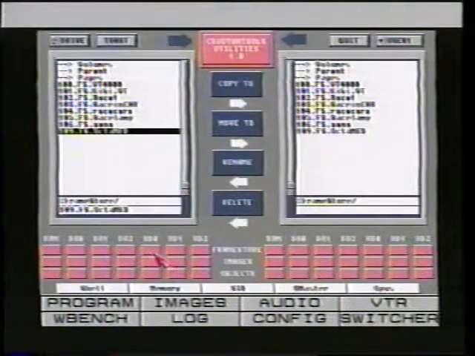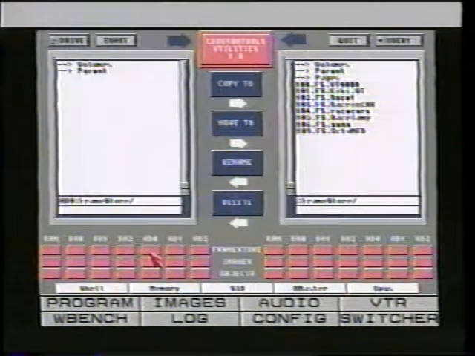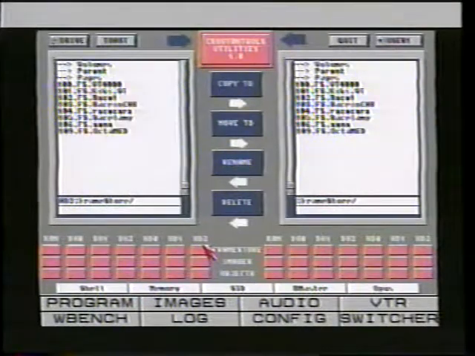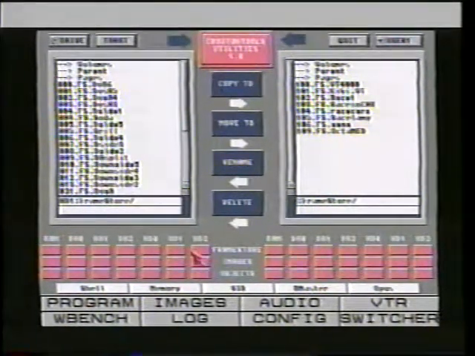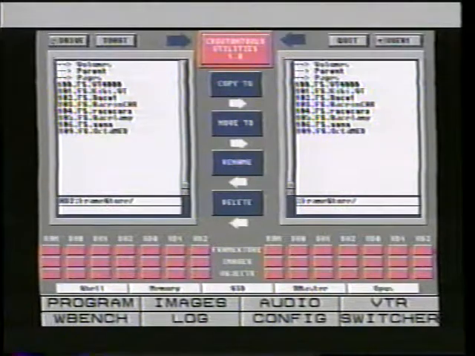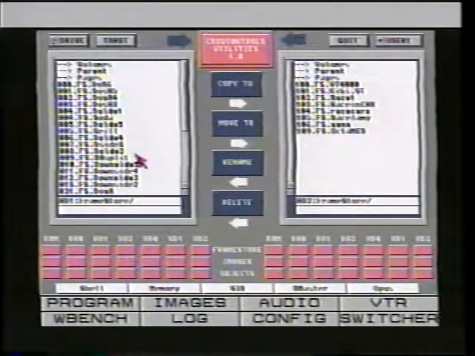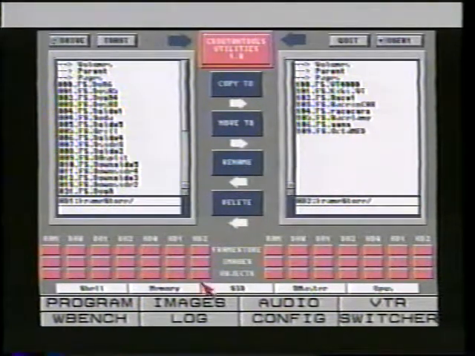Another thing I've done to make it easy on those of us that have loaded Framestores in more than one location: if you have Framestores located, let's say, on your DH0 drive, you can select here. If they're on DH1, you can select here, or DH2. So I can easily go from DH1 to DH2. I could also put DH2 over here, DH1 over here, and copy from DH1 to DH2. The same thing is true with images. If I have images drawers on different partitions, I can easily access those, and the same is true with objects.